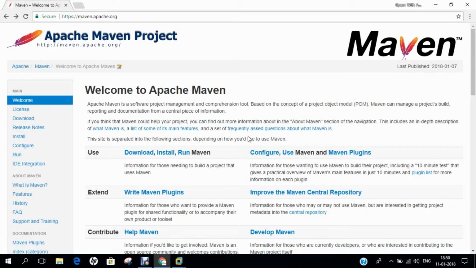Before we dive into the installation part of Apache Maven on Ubuntu 17.04, let us first understand what Apache Maven is. Maven is a build automation tool used primarily for Java projects. In Yiddish, the word Maven means accumulator of knowledge. Maven addresses two aspects of building software. First, it describes how software is built, and second, it describes its dependencies.